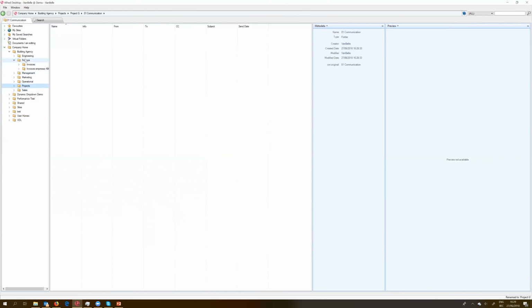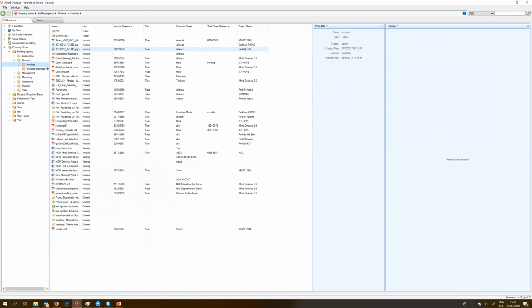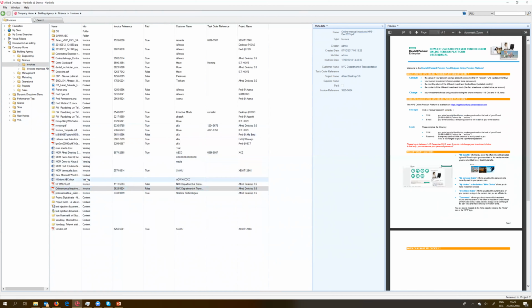So let's continue with the finance. I will change the column set to invoice, because that's more relevant here. If I click on the invoice, I get already some of the content, and you can see that some are document specific, so those are invoices.